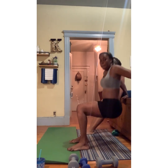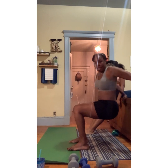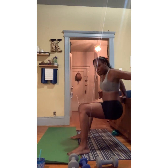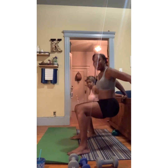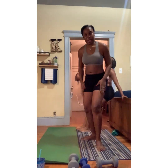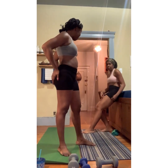You're gonna go up. And then you stop. Hold it. See my position? You look like you're sitting on a chair, but you're gonna hold it. Ready? Go. Don't give up. Never give up. So that helps your thighs and your calves and your bunda.